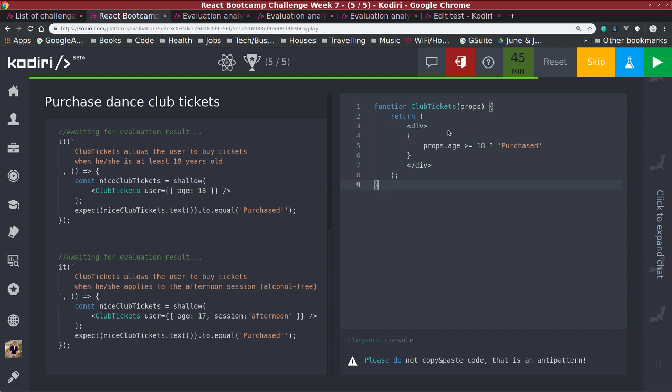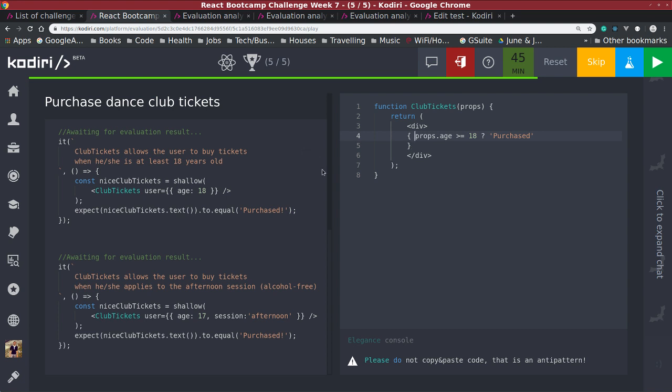Okay, so Abdul obviously added in a return statement, he added in a return div, and then he started to write some sort of ternary statement by the looks of it, yeah? So he's put his curly braces to denote that he wants to write some JavaScript, and then he's begun some sort of ternary statement. So let's take that a bit further and see if we can get it working for him.